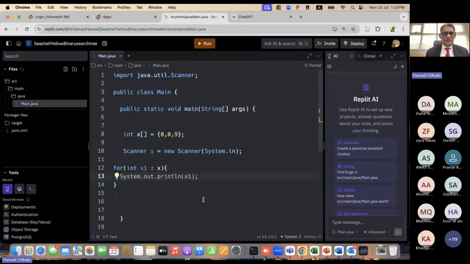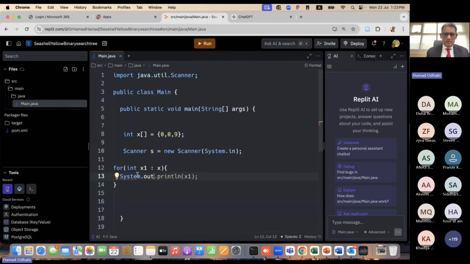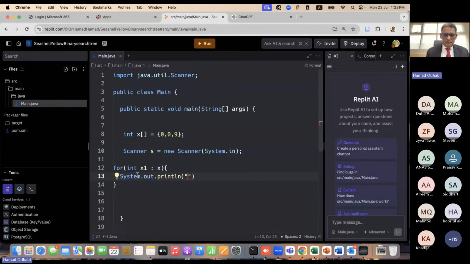So we'll say here System.out.print, enter a number, semicolon, and we will keep it, and then we'll do this one.